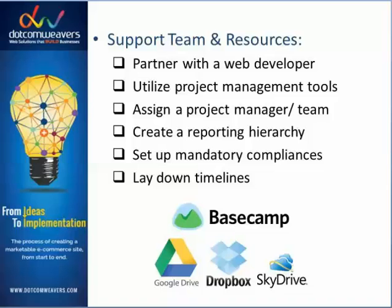And as we talk about mandatory compliances, what is a must-have should be clearly laid out in your requirements. It might be that you're really focusing big on design, so your must-have is that your design really has to reflect your brand, or you're really focusing on the whole checkout or the content. That's something you have to keep in mind, and also set the right expectation with the company so that there are no surprises in the end.